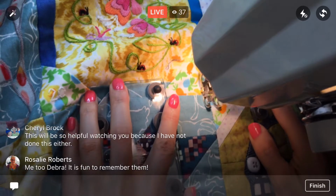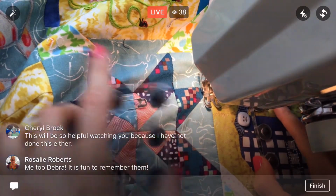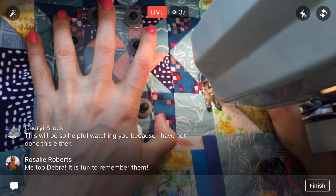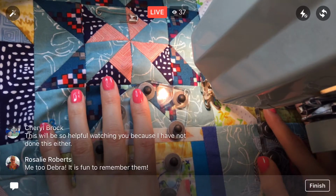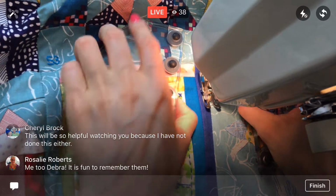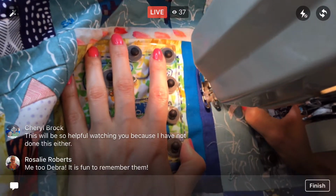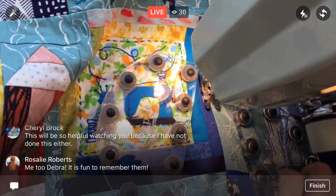Maybe I should have waited to do this till after that. Then I could free motion this whole thing. But I don't know. I'm playing it safe. I'm definitely playing it safe on this quilt by just stitching in the ditch here. But you know what? I'm okay with that. I stretched my limits so much with this quilt and learned so many new things. I'm okay with just stitching in the ditch for this one. But I will be working on that meandering soon.